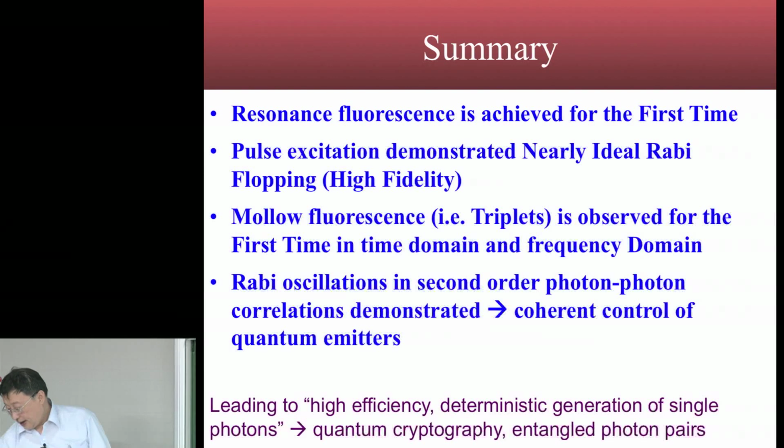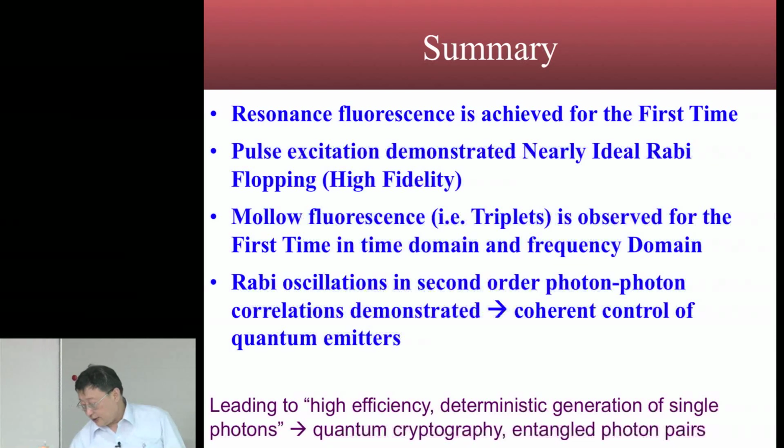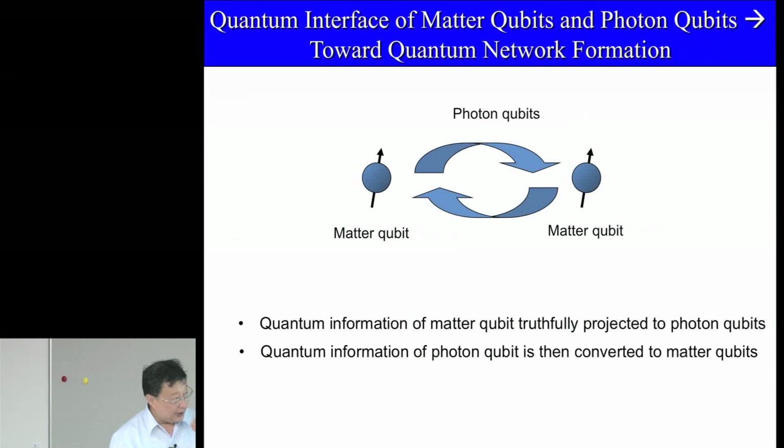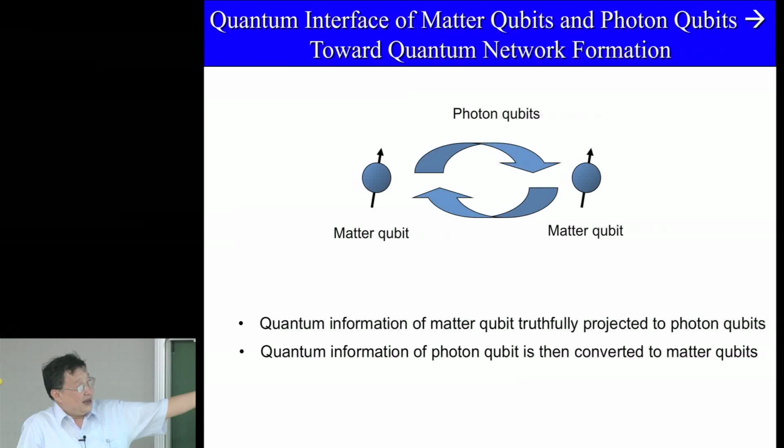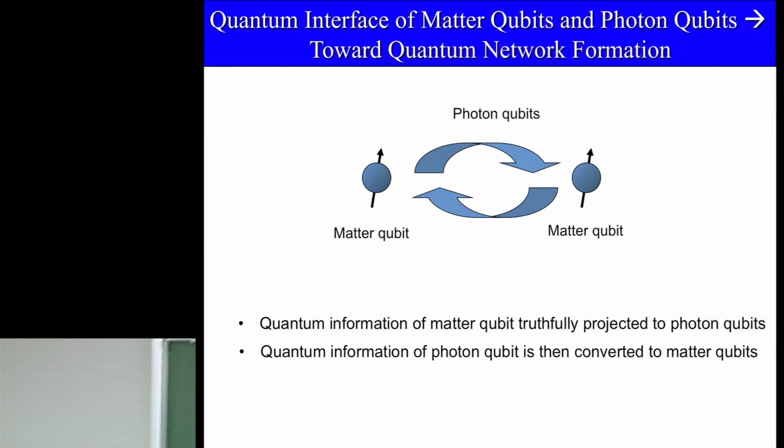Now, I didn't do much about how you do this so-called deterministic generation of single photons, but it's in the presentation. Miss Ogata, do you have the PowerPoint presentation? She has it. So if you're interested, you can go and borrow it from this presentation. And you can see this is what I'm talking about.